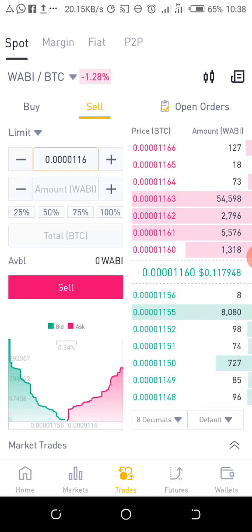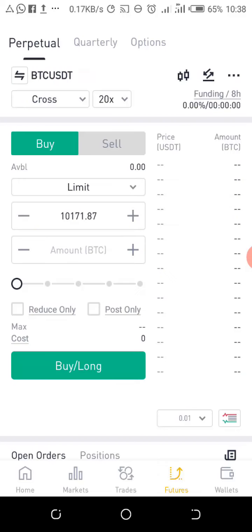When we get to the time we are going to learn how to trade, I will explain all these sections one after the other, so you understand how to trade and also how to make your profit. So we go to futures here. Futures is another type of trade. Basically on this course we are concentrating on spot trading.